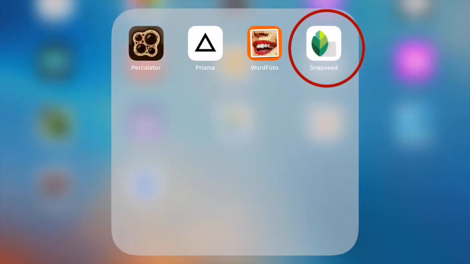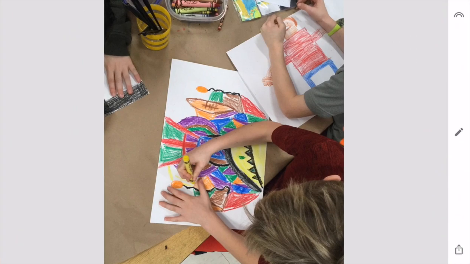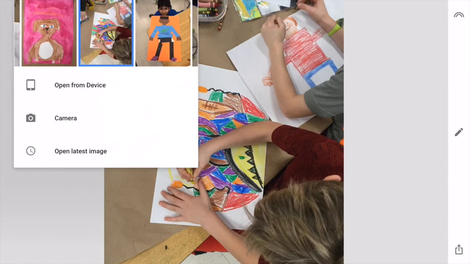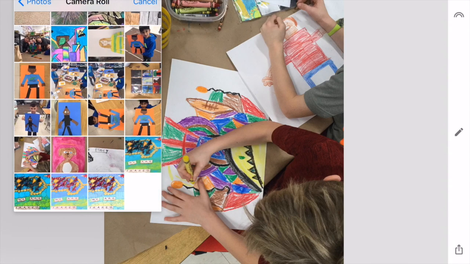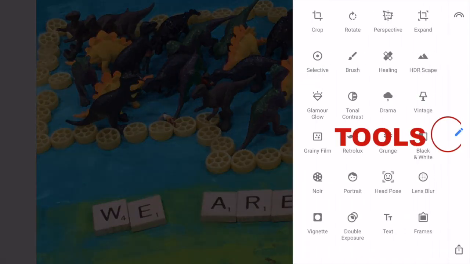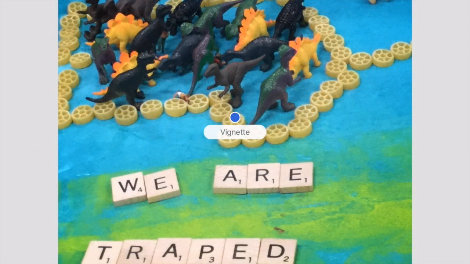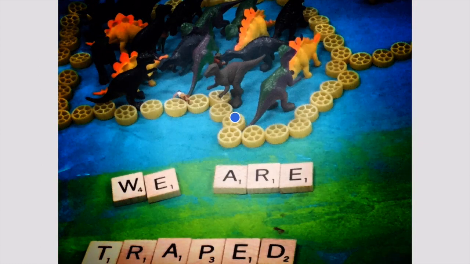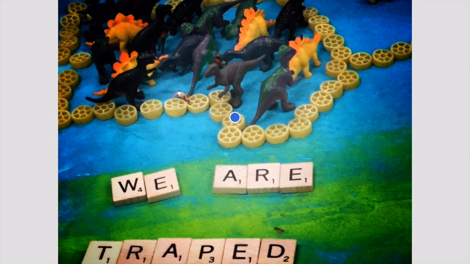I'm going to start you in Snapseed because Snapseed, again, is a basic photo app where you can edit contrast, and you can also crop. You're going to need to click Open from Device, and that'll bring you to your camera roll again. If somebody has an image already in Snapseed, don't worry about saving it. Click on the Tools button and you can play with any of those options. I happen to like Vignette, so I clicked on Vignette, and all I had to do was slide my fingers to the left and right across the photo, and you can see it getting darker and lighter like a spotlight.